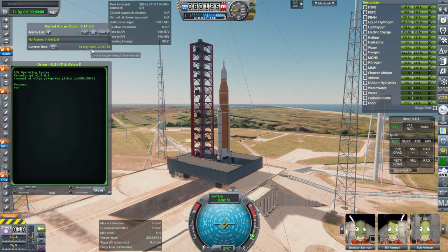So I'm launching on May 14th instead of the actual date because in this save, this is the one where I did the cinematic, and so I already used the April 1st launch date, and also because of the peculiarities of real solar system starting in 1950, the moon's location is off by about 2 weeks. So that's why we're launching now. It ultimately ends up being the same thing as it was on April 1st.